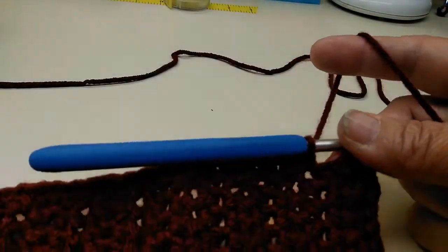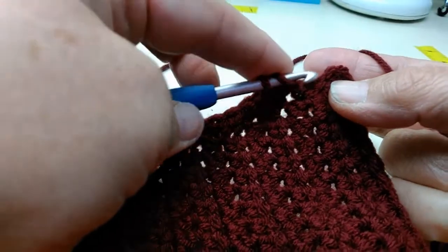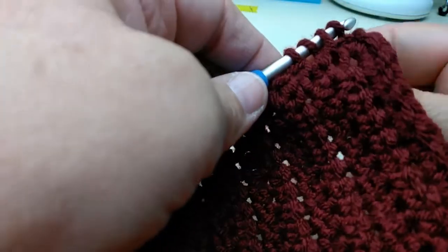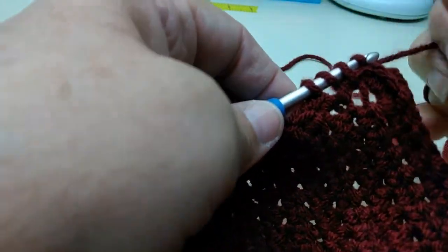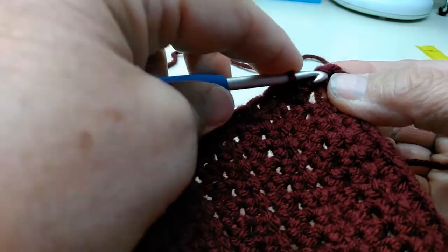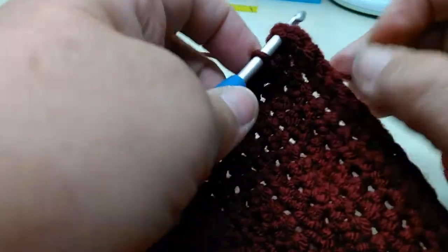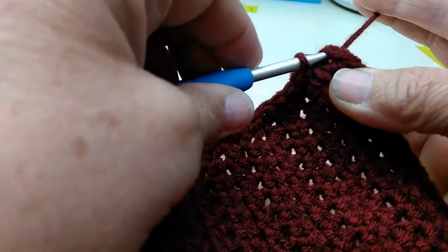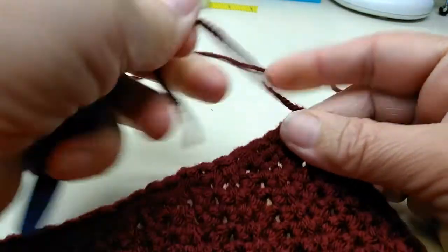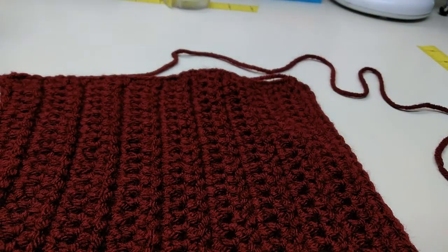Okay, now we are up to this last stitch. So we're going to go in right in there. Do this last stitch, and then this one will go right here in the top of that stitch, and we're going to pull it through and pull it all the way through, and then you will weave in your ends.